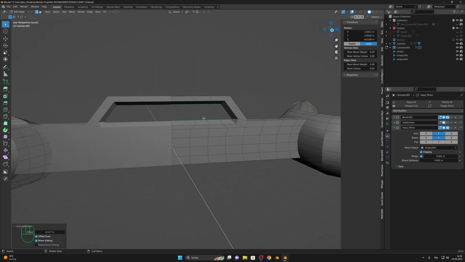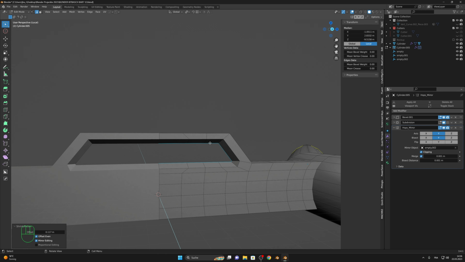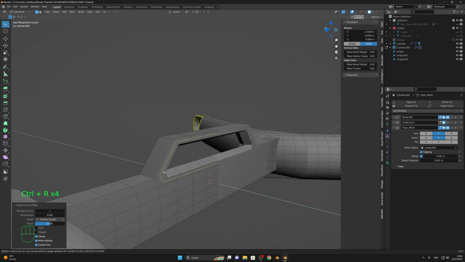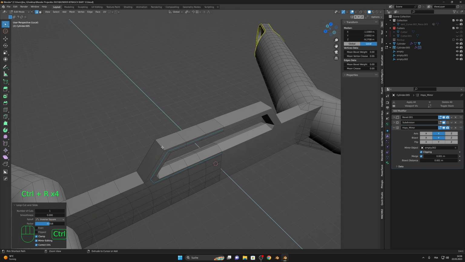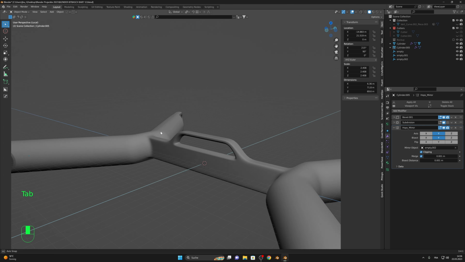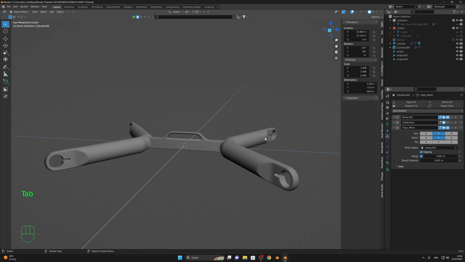Offset even. Okay, like in minutes, guys. This is without effort. You can add an edge loop here and one there. Like in minutes we have a new design.